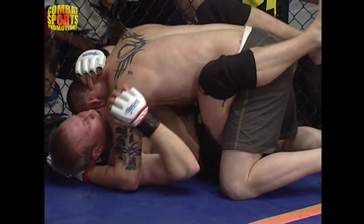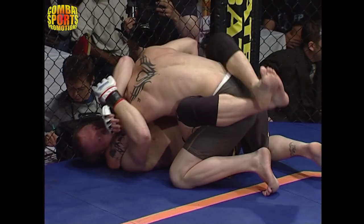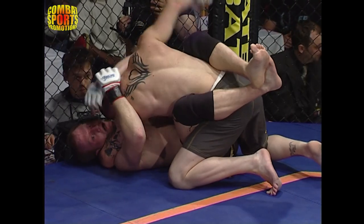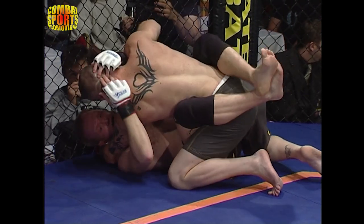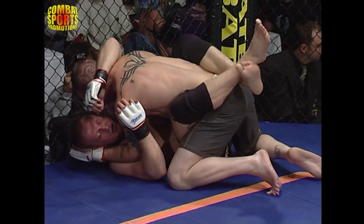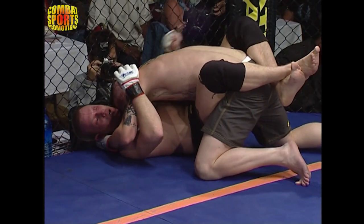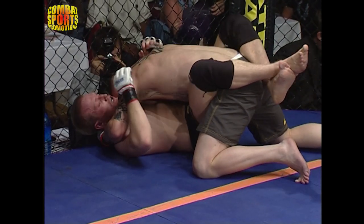Thomas needs to do a lot more work. He seems to be very inactive. Now, I don't know if that's due to his inexperience. Wesley's got a cushion game, and he's cutting the man off. It's a difficult one to tell, but we've seen this scenario countless times in the first round, and we've seen it a couple of times now.